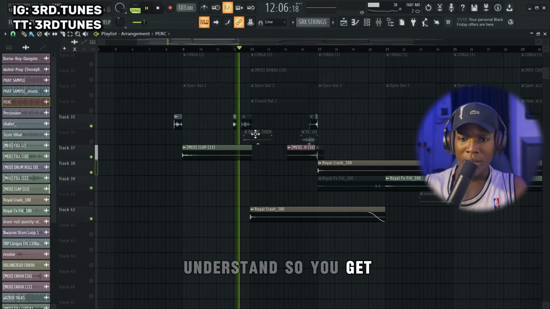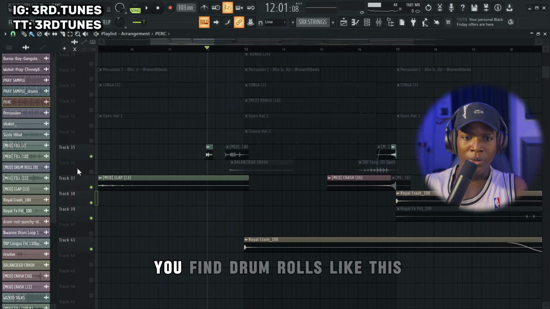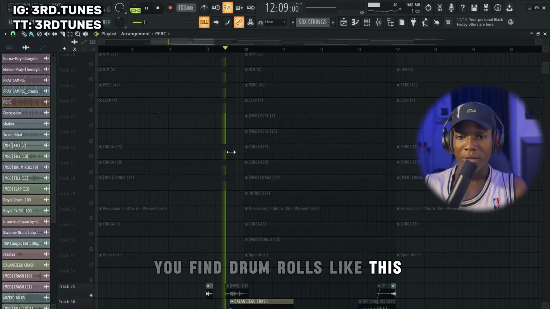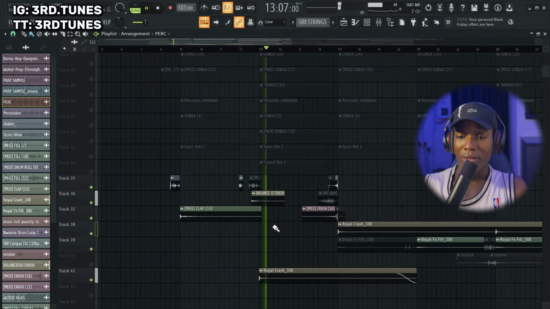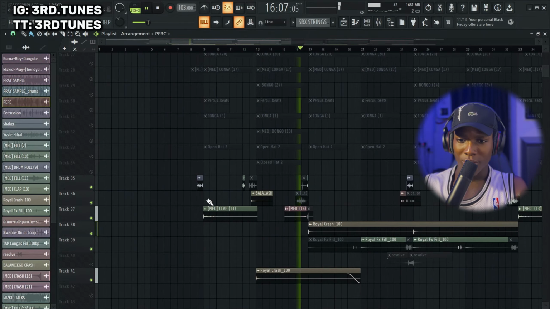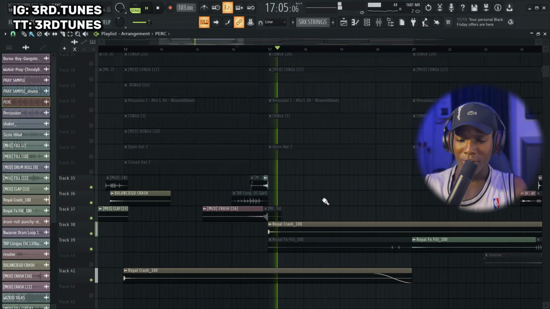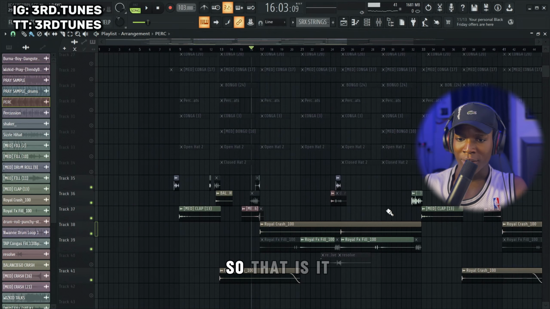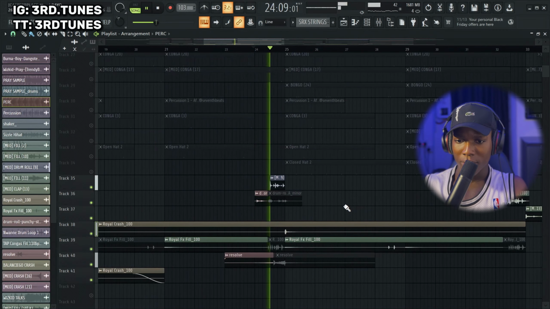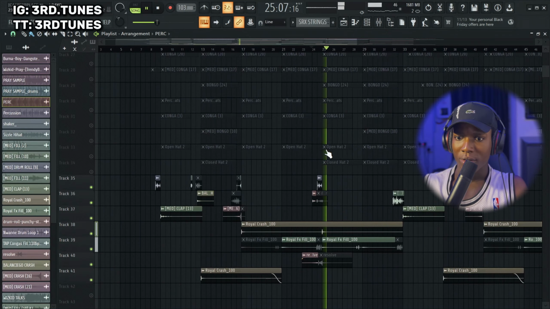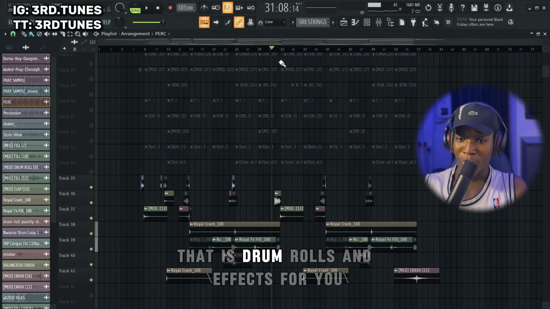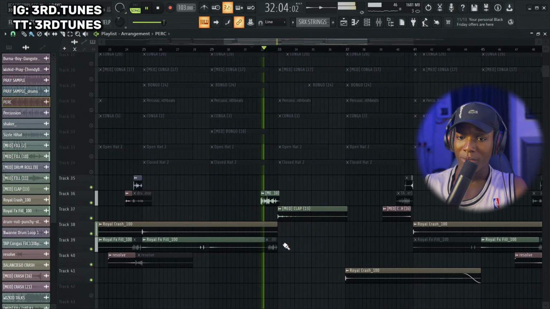So you find drum rolls like this. Drum rolls. So that is it for effects. That is drum rolls and effects for you.